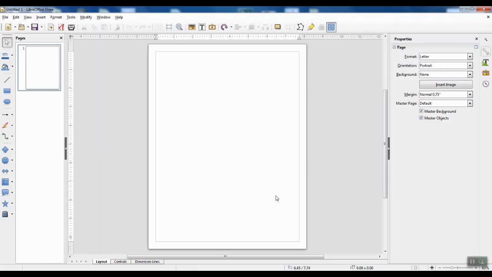Now, this one does not really have an equivalent. Some people will compare it to Microsoft Publisher. It is similar in some ways, but the key thing that I do want you to understand about Publisher versus this program, they are not compatible.